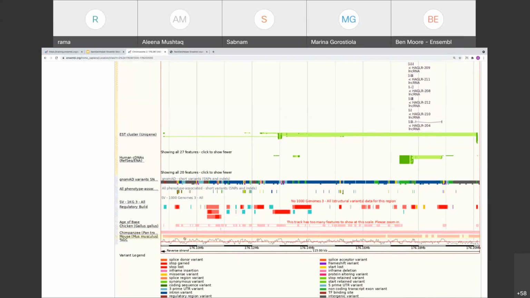Then for mouse we have some gaps over here which are indicated by these white blocks, and for chicken we have the poorest alignment between chicken and human, which is kind of fragmented, and there are loads of gaps here. I hope this makes sense now.